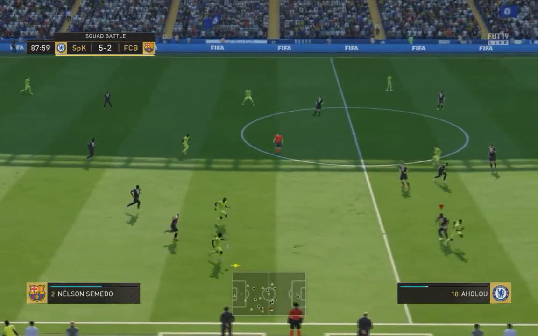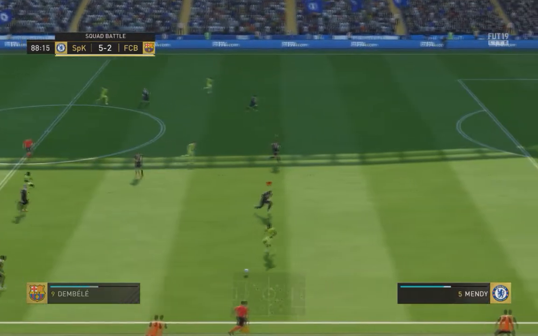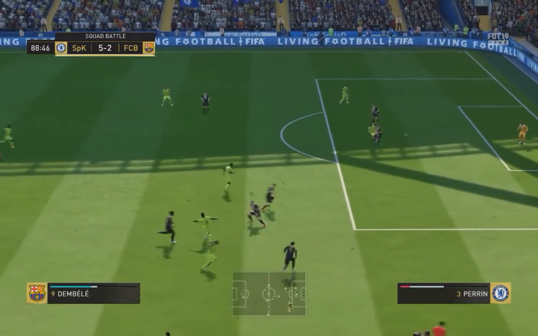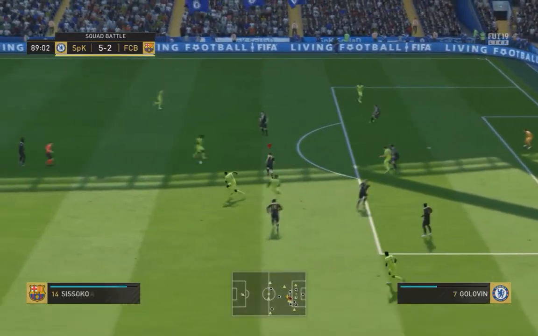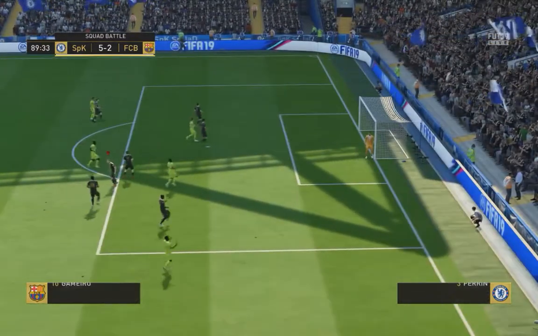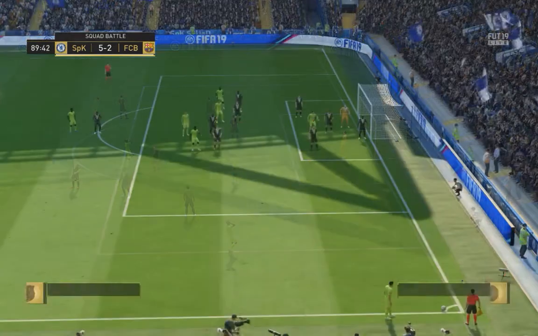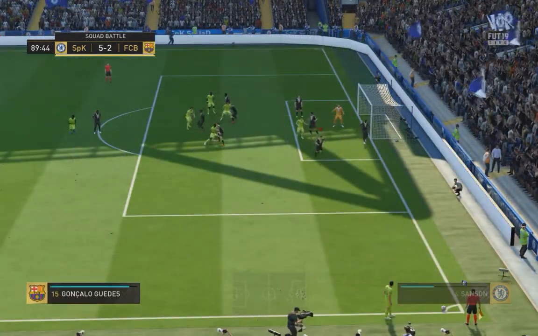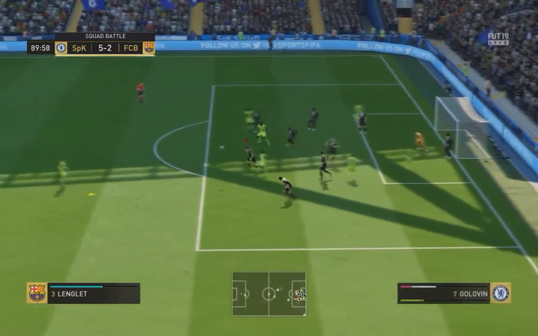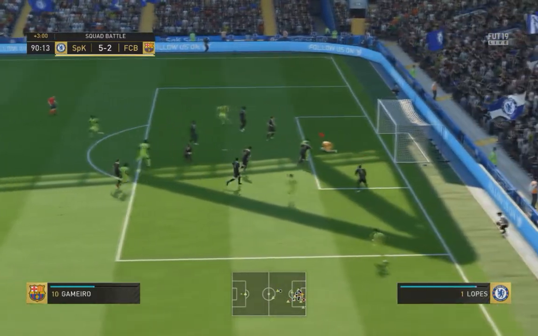What are you doing? Semedo. Are you kidding me? Now it's Ousmane Dembele. Okay. Can lay it off to the supporting player. Number 10, Mario Sissoko. Don't let them score. Come on, are you kidding me? There'll be a signal here at the corner. Swung in from the corner. Nice. And here's the shot.